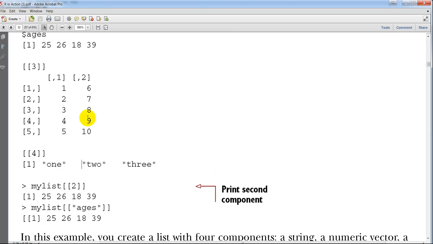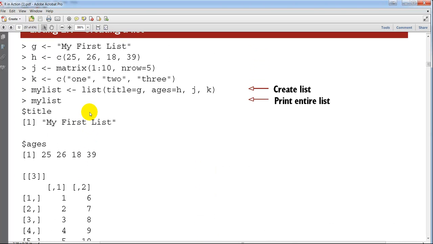Again, we create the list using the list function. We can either give names like this using the equal sign, or we can just do this and this. And we can have all kinds of things in this list. To see what they look like, we can type out the whole name of the list, and we'll see the display like this.